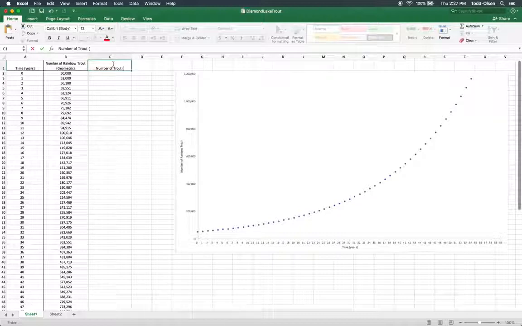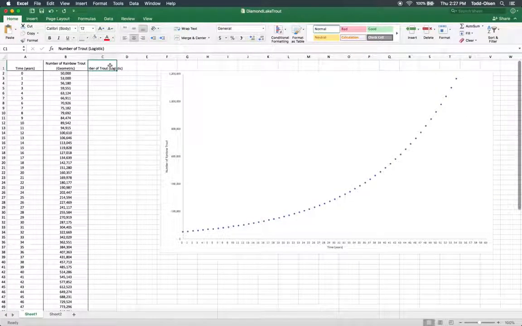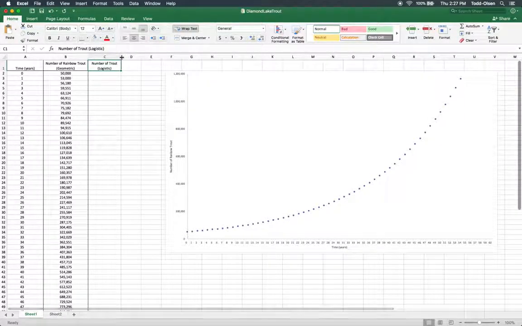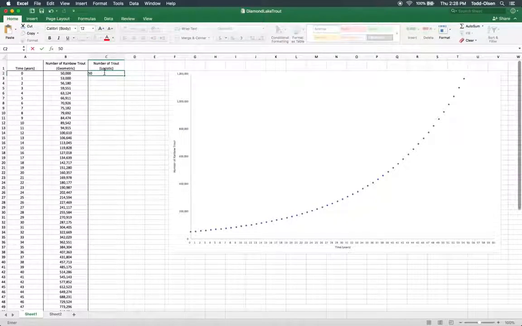And in this case, we'll be working with the logistic model. And let's see, I want to wrap text and just do a little bit of formatting here. Just to make it look nice, or try to make it look nice. Okay, so as in the geometric growth model, we need to start off with an initial population. So I'm going to make that initial population 50,000 like it was in the previous example.